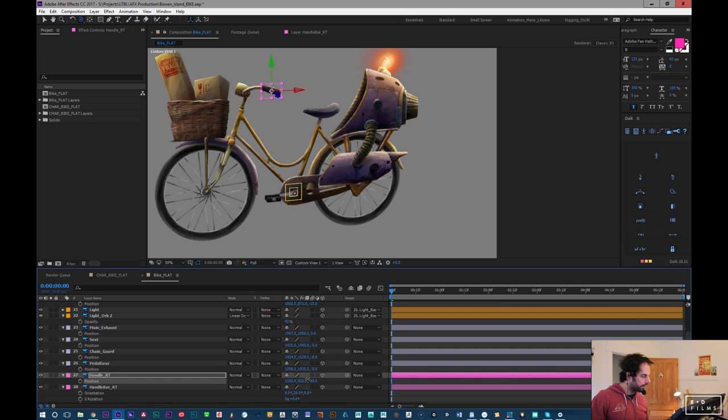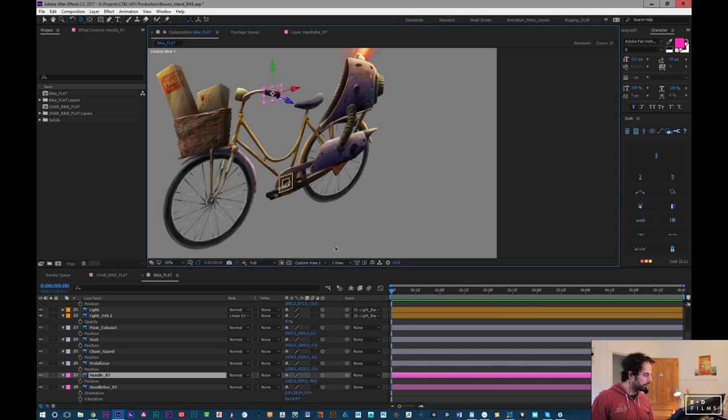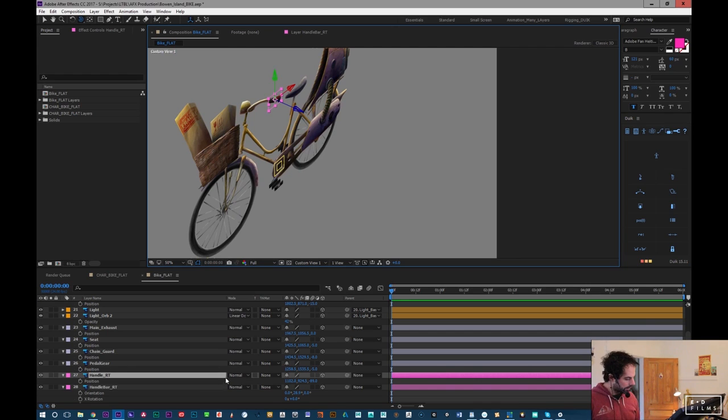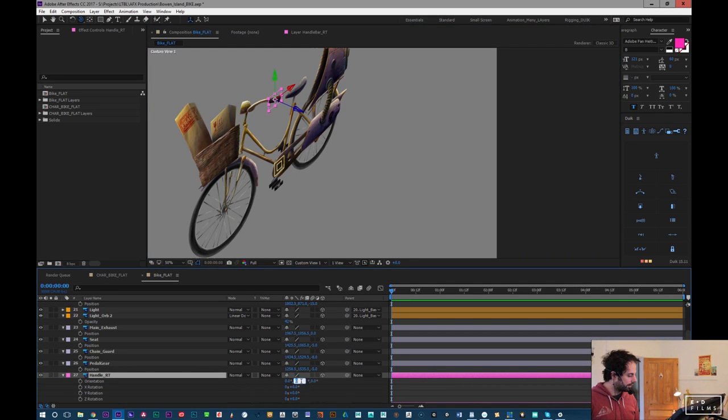And because I want to give that a bit of a sense of a curve, I think I want to keep the handlebar itself as flat as I can. The only other thing I have to consider is that the character is eventually going to be holding the handle. So I'm going to have to duplicate the puppet rig and then have a front piece, a mid piece, and a back piece.